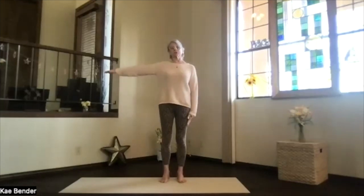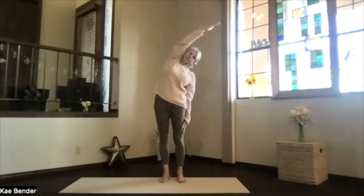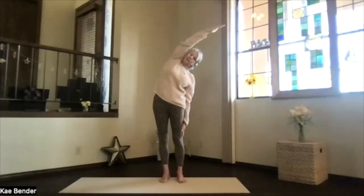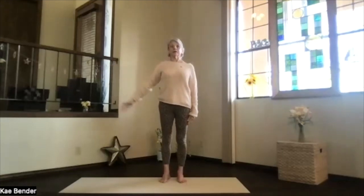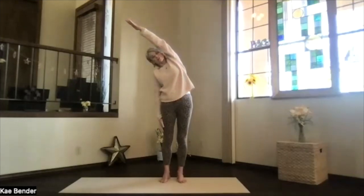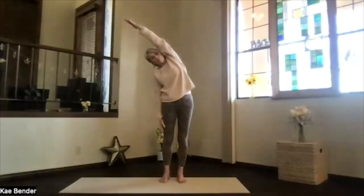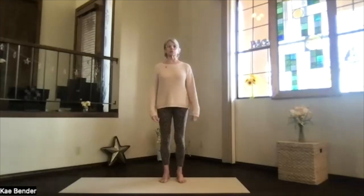Side stretches. Let's keep one arm down, the other one up — palm toward the ceiling and above your shoulder. Push the hands away. Lean to the side. As you do, keep your shoulders facing the front and push the foot you're leaning away from down. Feel the ribs stretch apart. Lateral motion to the spine. Just stretch it out. Inhale back up. Keep the shoulder down and release. Other arm out, palm to the ceiling, hand over your shoulder. Push the hands away and lean to the side. Push the foot down. Feel the ribs just opening a little bit more. Stretch it out. Then inhale again, up and release. Take a moment feeling the sides more open and activated.